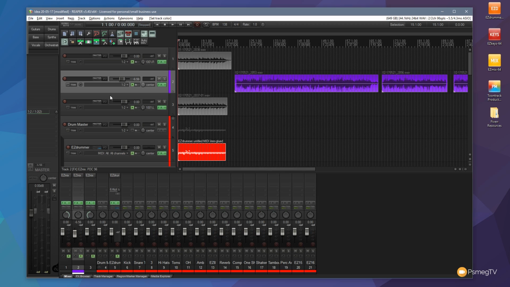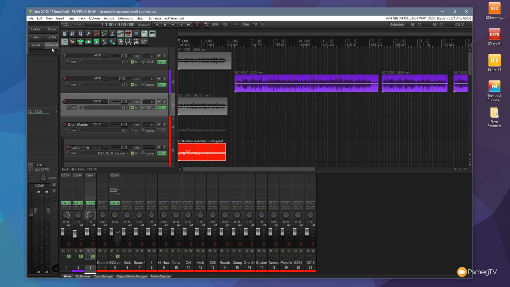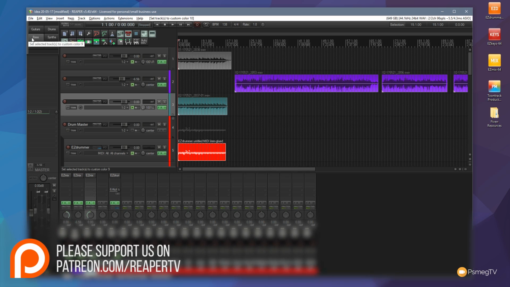So if we come on to any kind of track that doesn't have any color associated with it, and we now click on orchestration, you can see that now immediately picks up the color that we've associated with it. All very simple, very easy to do. You want to change that, you can simply click on a different one, and you can see now it'll just jump between any of those different colors that we set up to those buttons. And that's all there is to it.